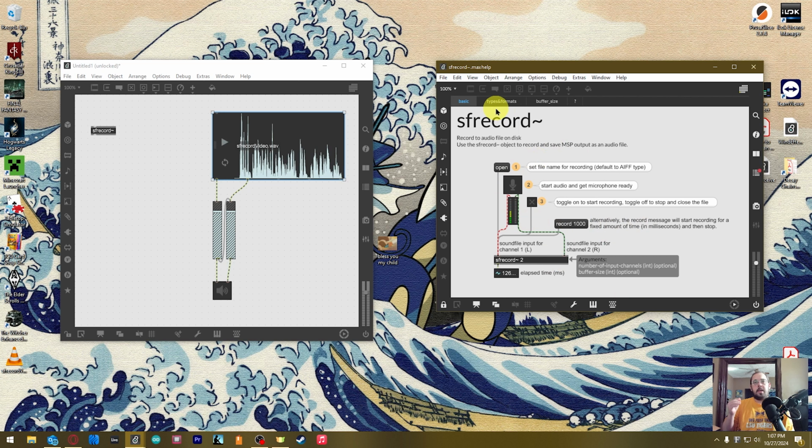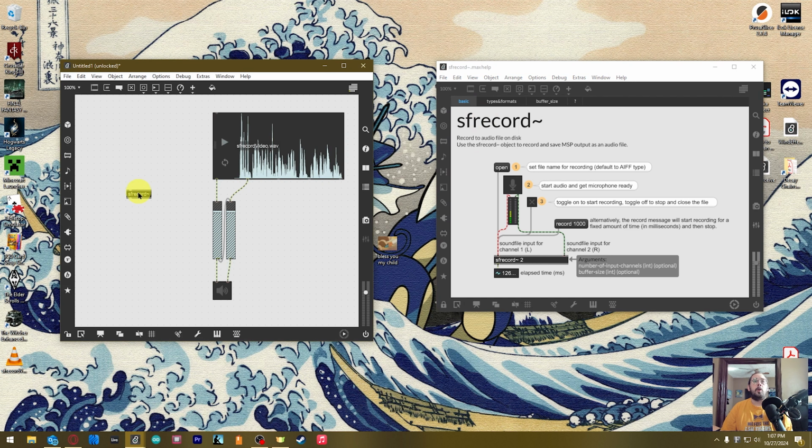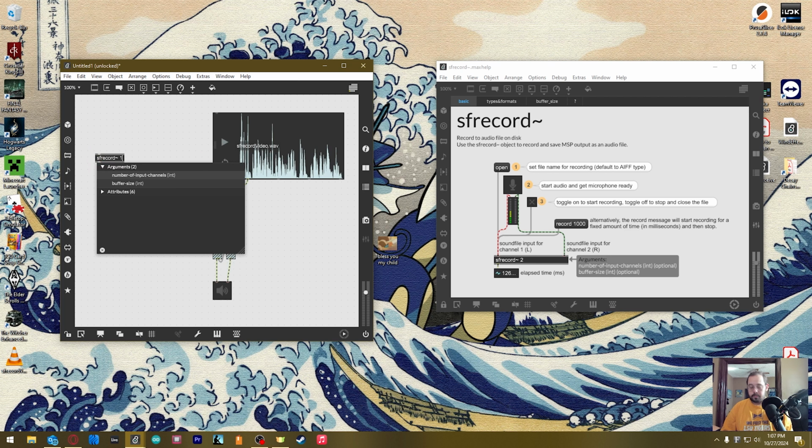There's a few things that you can do to further customize what's going on. You may have noticed over here in the comment that it says it defaults to AIFF type. So you can tell it to pick different file formats, which is something I mentioned in that drop-down menu, but you can actually do it in Max itself, which is very handy. So I'm going to use this one over here as the example. I'm going to keep it as a single channel option for right there. So single number of input channels, but we've got a whole bunch of attributes we could potentially work with, but we'll come back to that later.